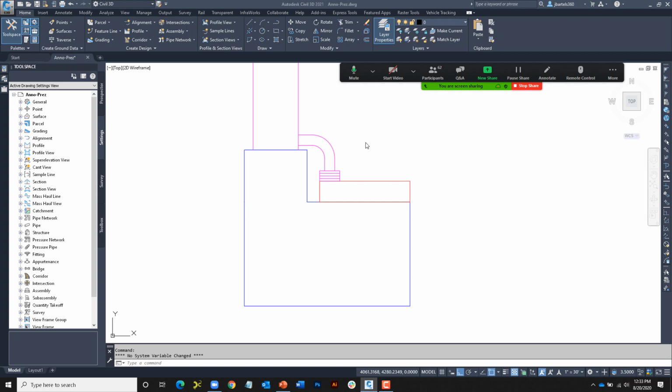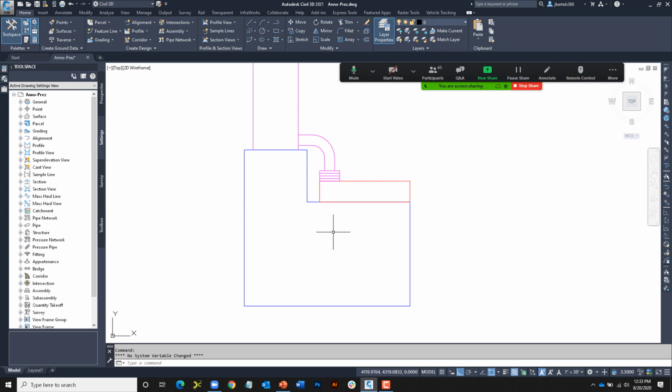In the interest of full disclosure, let me mention that I'm working in Civil 3D 2021.1. Having said that, everything that I show you today will work regardless of the version of Civil 3D that you may be using. On screen, I have some geometry that represents a single-family home. We'll say that this geometry was picked up via survey, so this is just line work. In fact, if I hover, I think these are polylines, although they don't have to be polylines, they could be feature lines or survey figures or something like that.